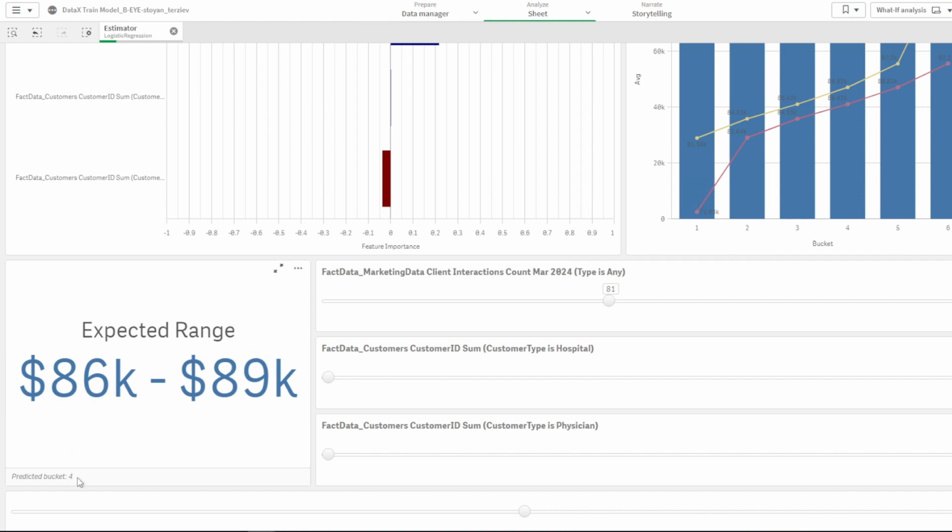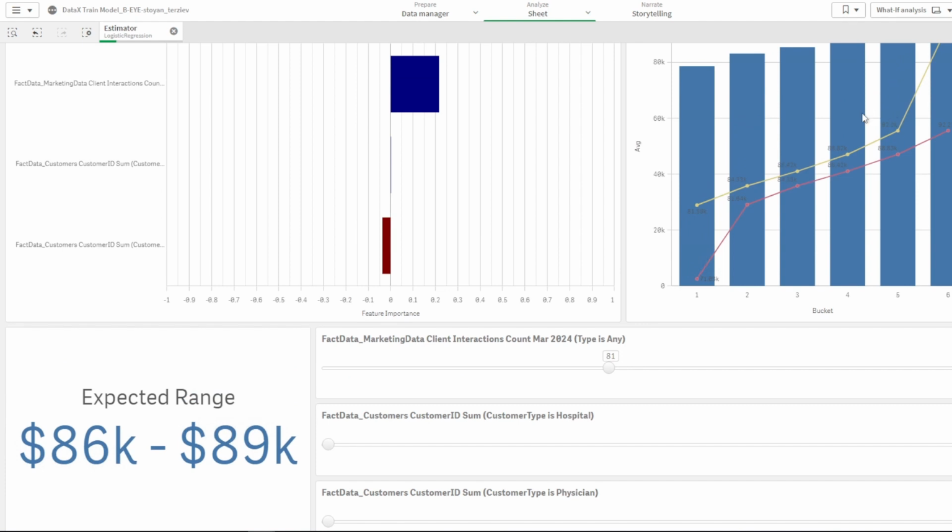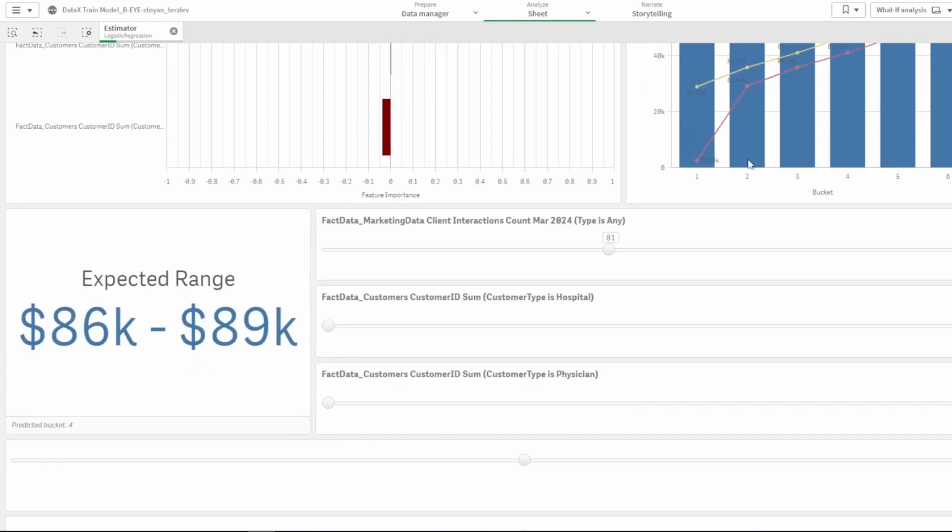Now we went up to bucket 4, which is one of the more optimistic buckets. It's a little above the average. And as you can see, by the way, this minimum and maximum is reflected over here. So this is the same result as you see in the bucket.